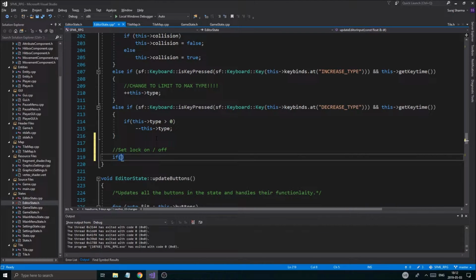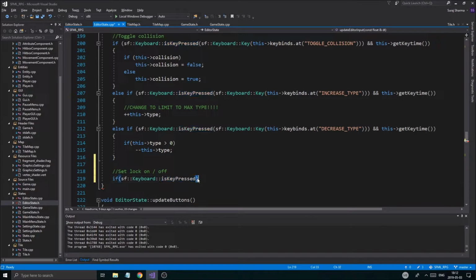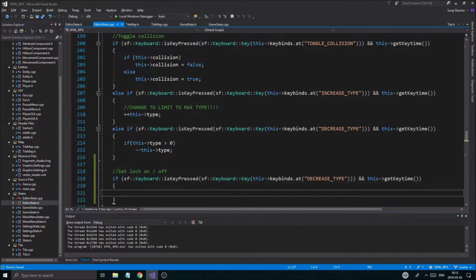If, let's see, SF keyboard is key pressed. Okay, we got all of these as well. We're gonna have to add one for that, so we're just gonna go ahead and do that in a second here, but I'm gonna copy this and I'm gonna get key time as well. Probably just gonna put it right there.